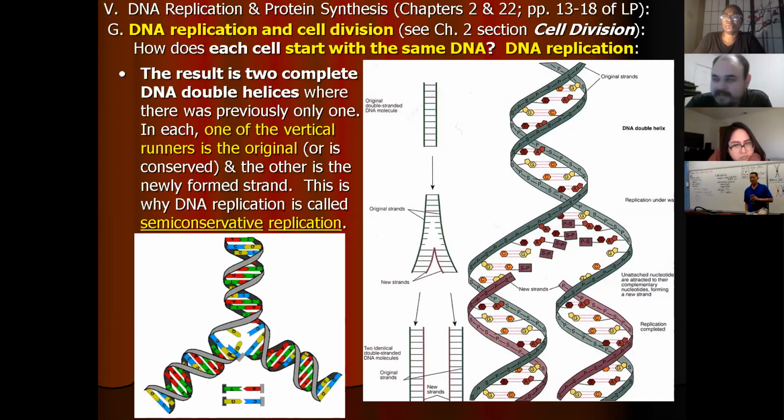Are they both doing head-to-toe replication? They are. This animation is showing you 2 leading strands, and that is wrong. Only one of the strands should be adding nucleotides one at a time like this. The other one is supposed to be jumping, forming sections or Okazaki fragments. Everybody see that now?